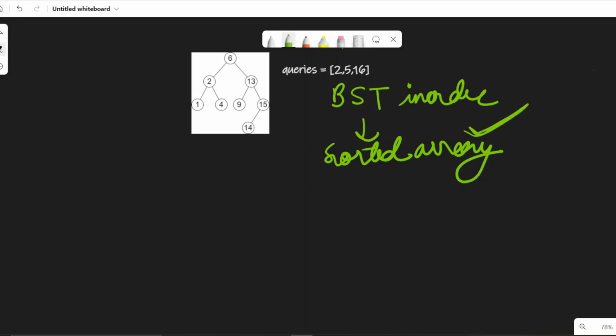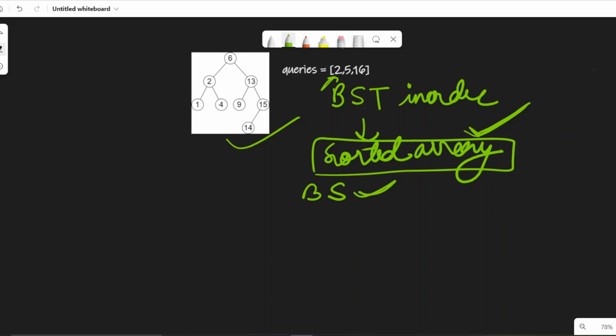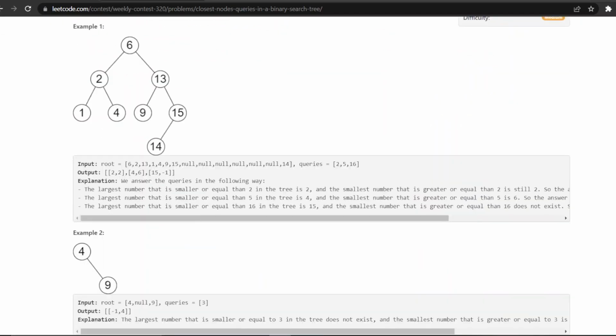Now what will we do with this sorted array? As you can see, we have to just find numbers which are greater than or equal to a particular query, or less than or equal to the particular query. So when we have a sorted array of this whole tree, we can simply apply binary search to this sorted array, and we can pick the elements by modifying the binary search a little bit. We can pick the elements which satisfy our condition for mini and maxi, right? So I hope you have understood what we are going to do. So let's see the code. It will make things more clear, right?